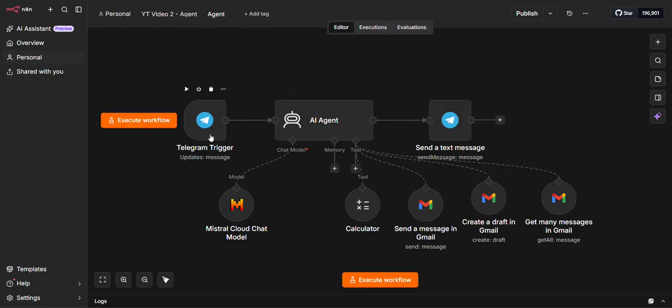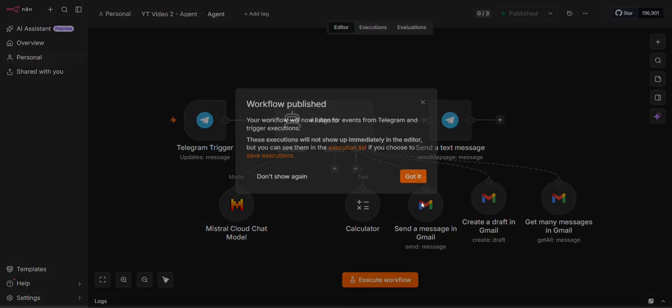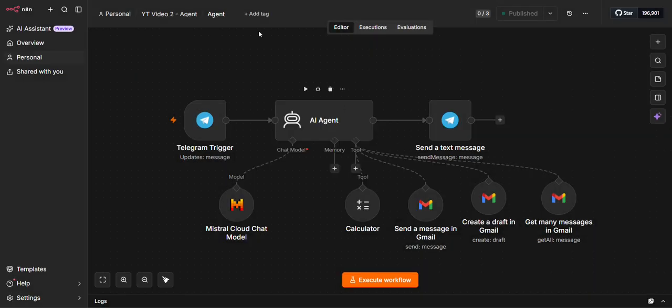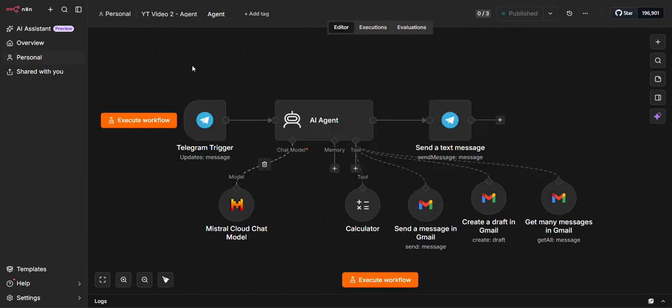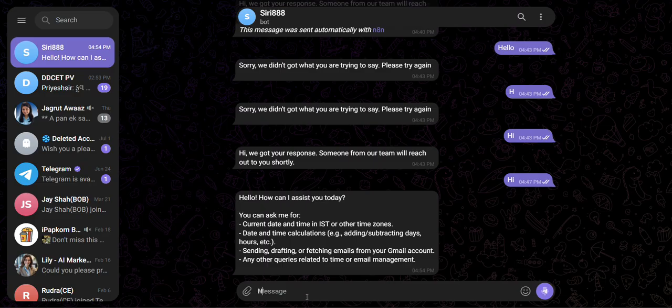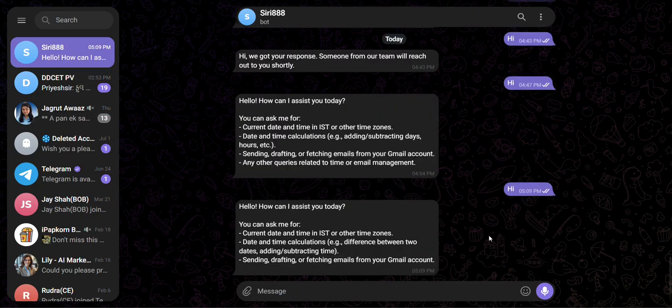So firstly, let me show you the live demo of this agent. Before testing this agent live, we have to publish this agent or this workflow in n8n. Each and every agent or each and every automation can be known as a workflow. So we can call it a workflow instead of an agent as well. Now I have published this workflow, and let's get back to our Telegram, because here we have used a Telegram trigger, and let's just send this hi message. Let's see now what it sends back to us.